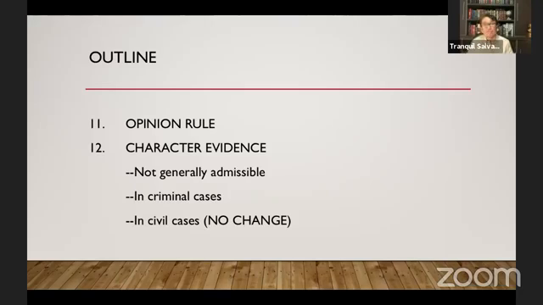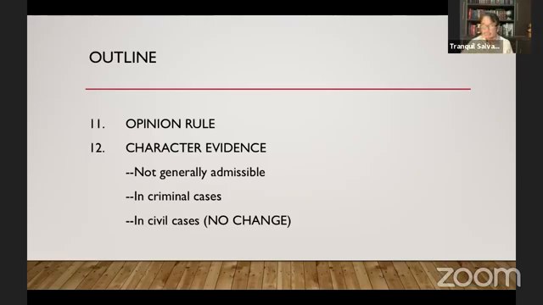Now, let us look at character evidence in criminal cases. Was it changed? I won't take much of our time here. The answer is no. What was changed was the presentation. The offended party now comes first. Before, the offended party was at the bottom. Okay, the offended party, the same rule, yes: that the offended party's good or bad character could be presented if it will establish to a reasonable degree the probability or improbability of the offense charged. That's the same. Okay? Now, is it still the same, sir, that the prosecution cannot present the bad character of the accused? Yes, except upon rebuttal. Yes. Sir, is it still the same that the accused may present good character if there is a character trait involved in the offense charged? Yes. Okay? Yes.